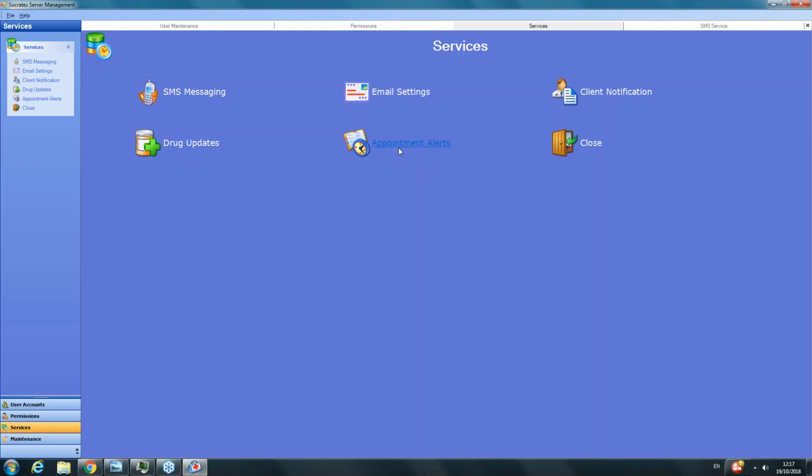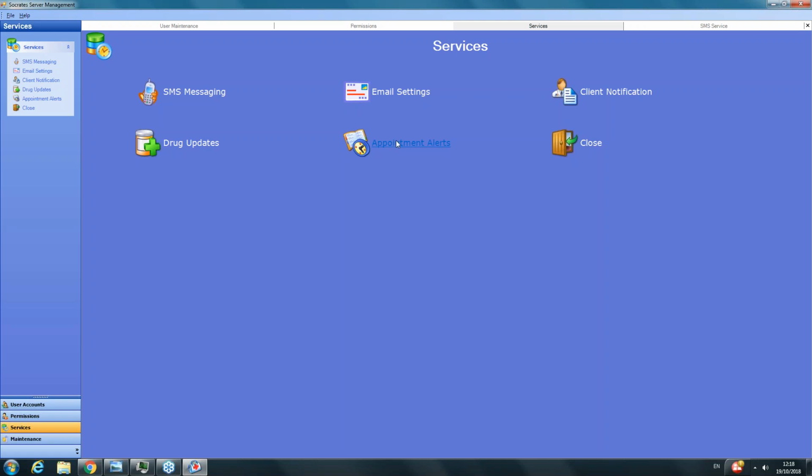Appointment alerts: you have your text messages, that's fine. Most people use them for alerting people that they have maybe blood results back or something like that. Appointment alerts are not used by a lot of people, but you can get a text message to go out the day before to say, don't forget you have an appointment tomorrow at 2 p.m. in the surgery. Please call the surgery if you're not going to turn up so we can give the appointment to someone else. Well, that's a very long message, but you get the gist of it.